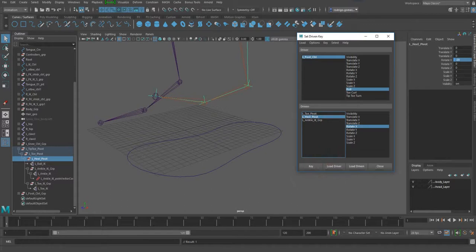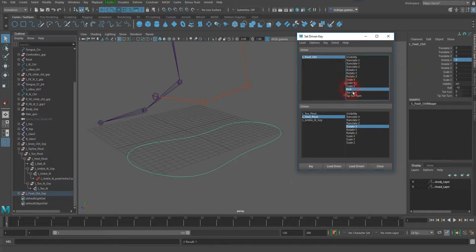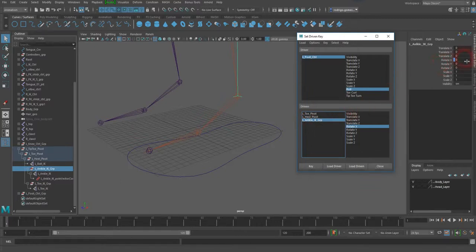Then I'm going to go and change the roll one more time. Click here and click on the roll. I'm going to change the roll to positive 5. So what is that one intended to do? It's going to make the heel go up and keep the toe on the ground. So to do that, I need to have the ankle group go up to 45 degrees, right? I'm going to key that.